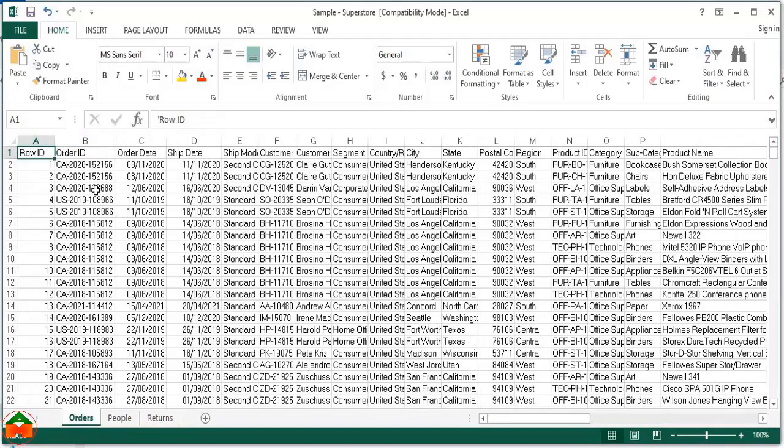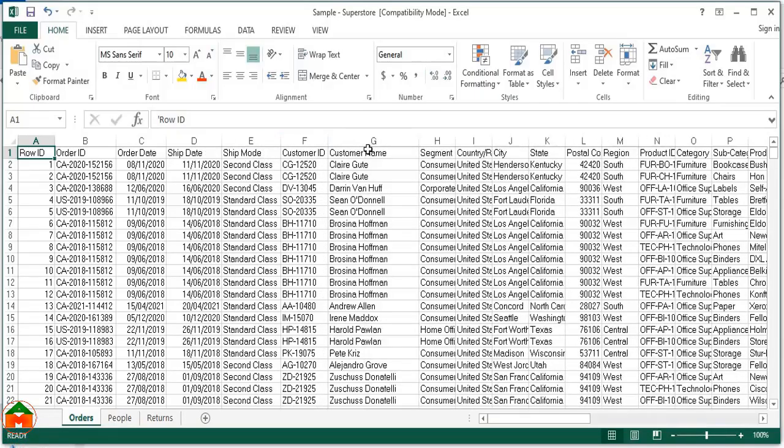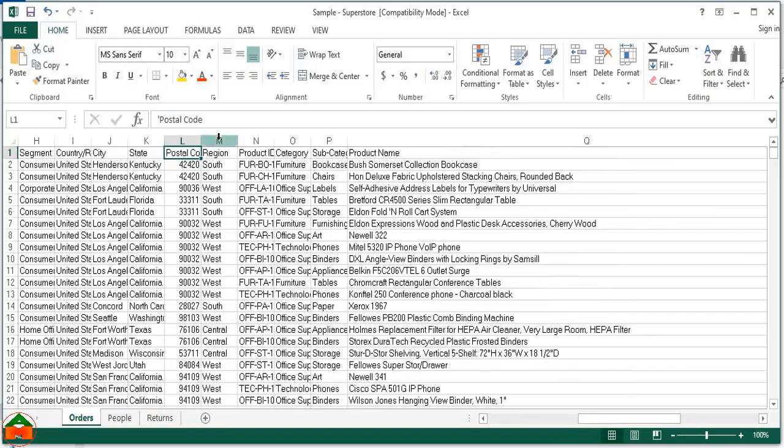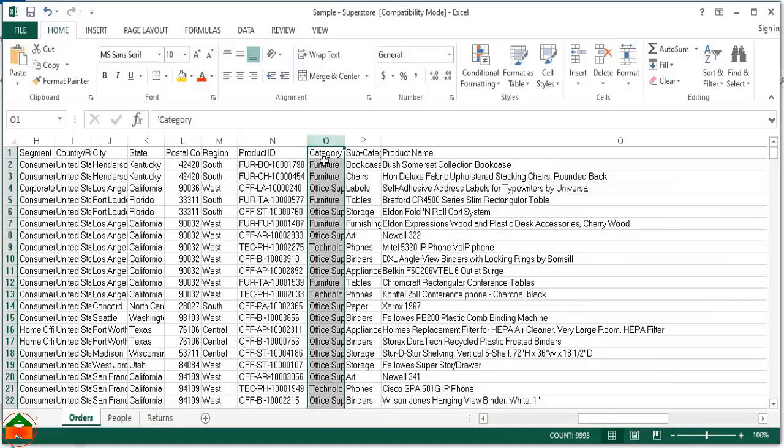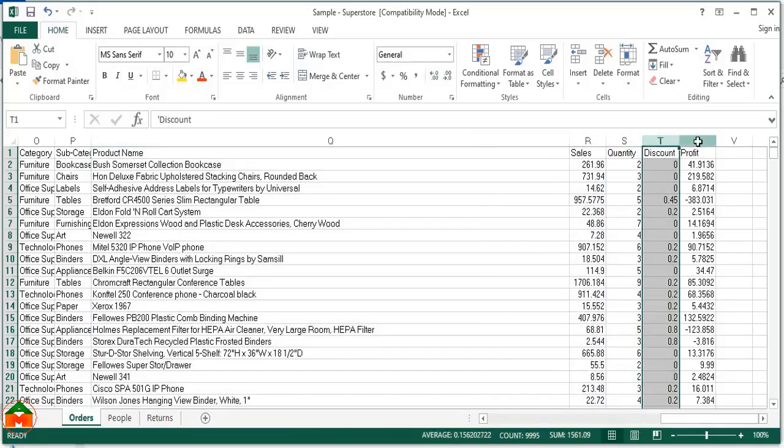So in the orders there are several fields or features or variables. One is row ID, order date, ship mode, customer ID, customer name, segment, country, city, state, postal code, region, product ID, category of the product, subcategory of the product, product name, sales, quantity, discount, profit.